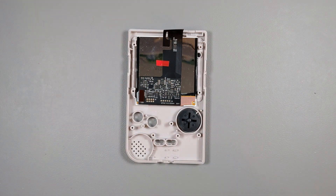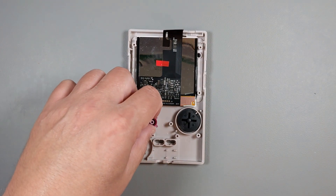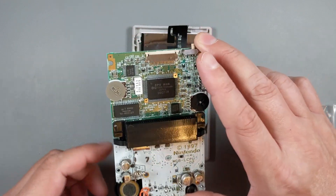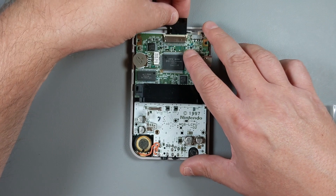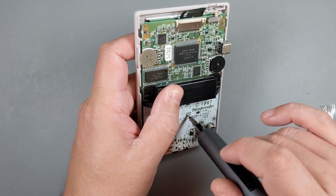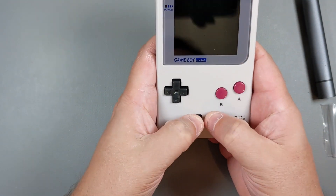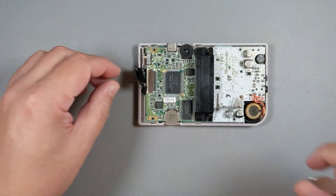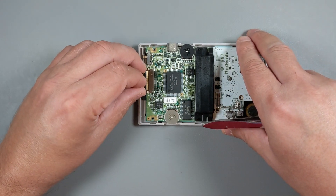Time to fit the buttons and rubber contacts, and finally install the motherboard. Make sure not to damage the ribbon cable — keep it safe and protected. Secure the motherboard with a screw and test all buttons. Make sure nothing is sticky or out of place, and that the buttons function correctly. Then attach the ribbon cable to the motherboard by sliding it into the connector and securing the two plastic tabs. Again, be careful — these are fragile, make sure not to break them.